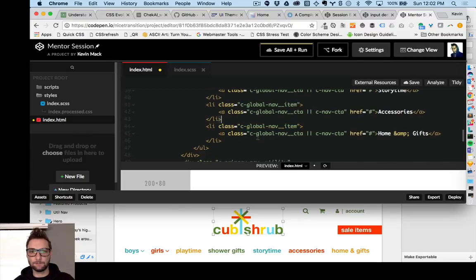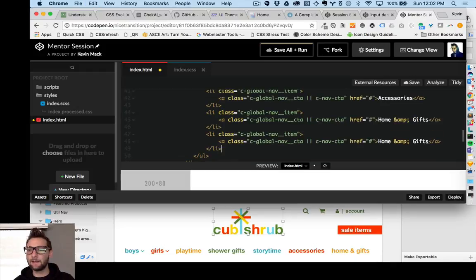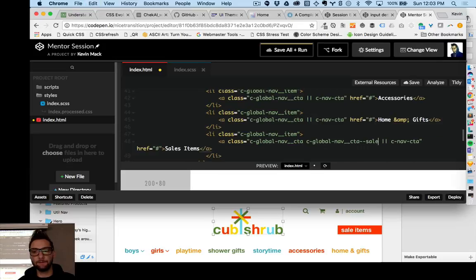I forget, what is the purpose of the double pipes there? It's just for organization. That's it. And then, so does that apply both of those classes to that list element then? Mm-hmm. Yeah, it's just organization. And then I'm going to call this sale. If they conflict, who takes priority? It doesn't. The order of your CSS selectors doesn't matter. There's no cascading effects or specificity that's due to the order of this.